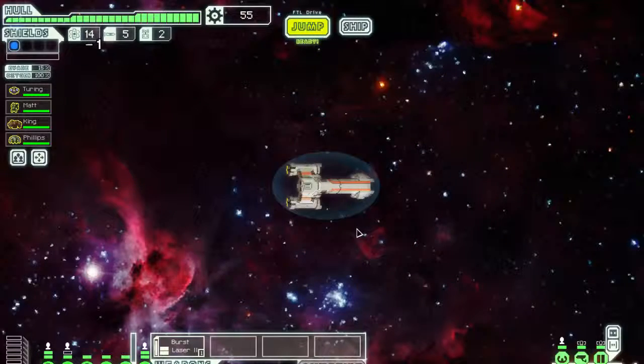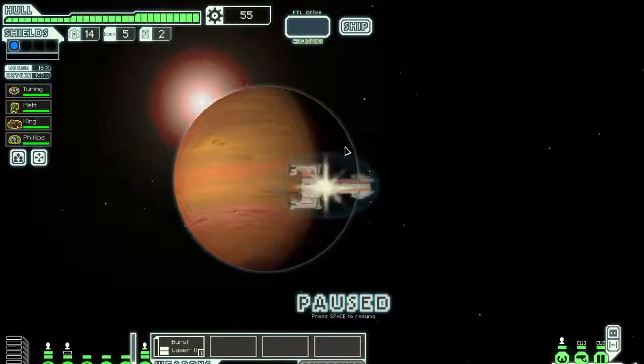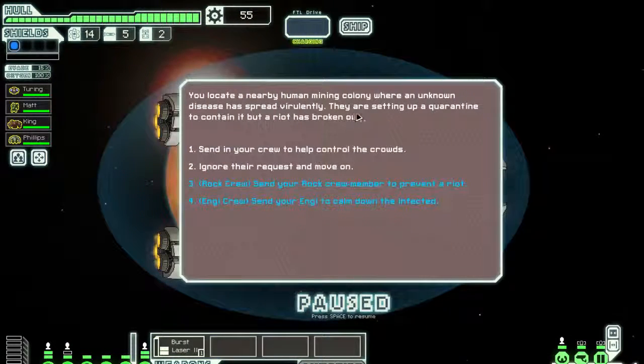Ooh, a distress signal. I always try to go to those. So, you locate a nearby human mind colony where an unknown disease is spread virulently. They're setting out quarantine to contain it, but a riot has broken out. Now, the good news about this specific ship is that we have a lot of crew members, so we can handle these a lot.